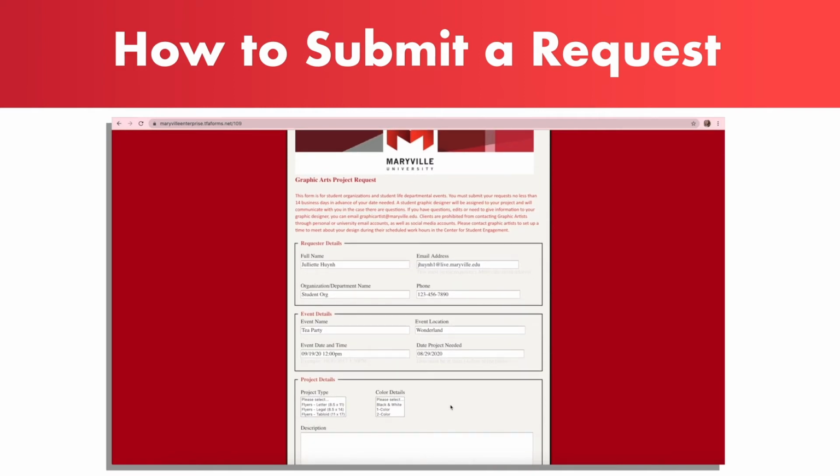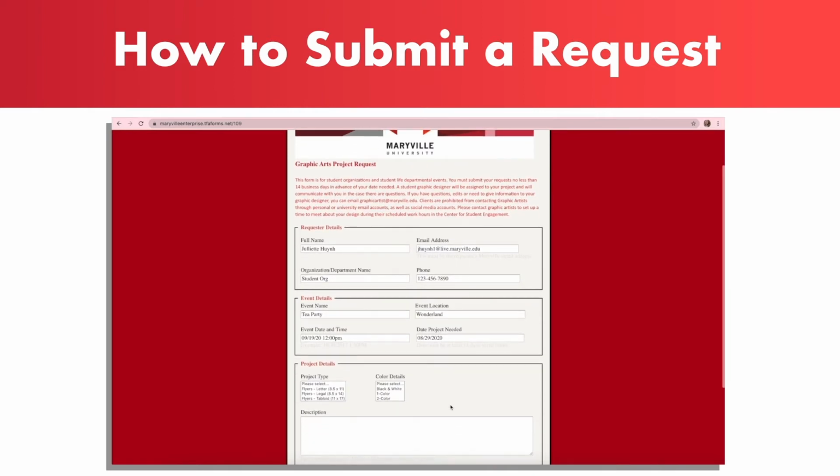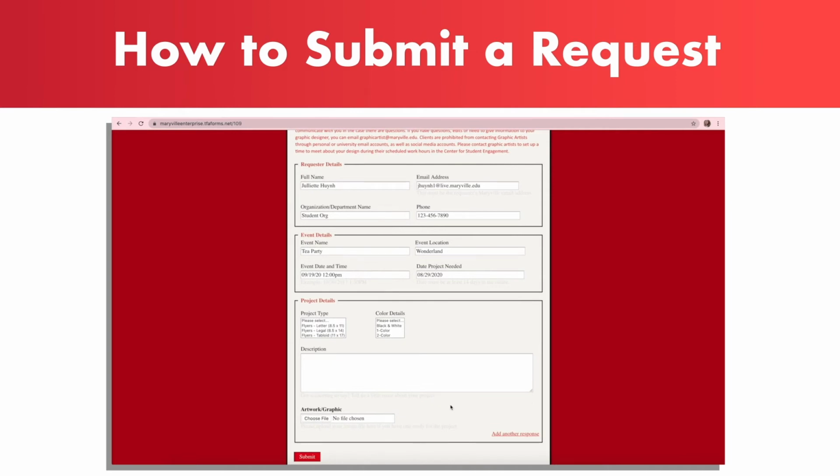After that, I will fill out the project details. As stated before, I am requesting a digital signage, so I will select the digital signage option and also select the full color option since I want the digital signage to be colorful. As for the description, this is actually a very important part. We ask that you guys give us a description. It can be as short as 2 sentences or even as long as a paragraph. It's not very helpful if you say do whatever you want, because when that happens, we end up playing the guessing game, and if we end up making something that you don't like, we'll have to make changes and it could slow down the process of getting your request done on time.